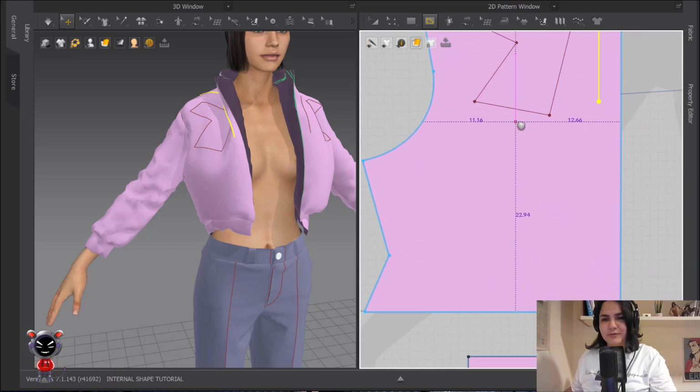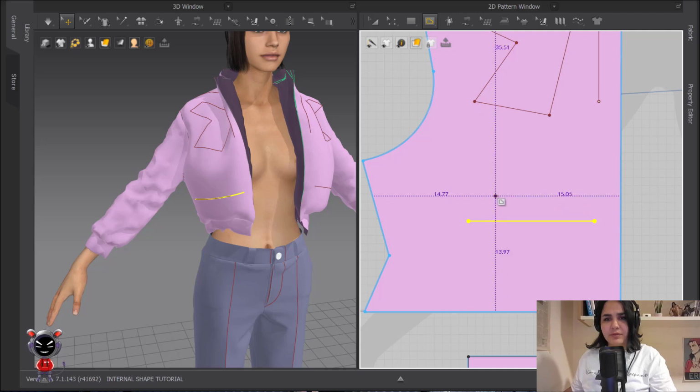Another function that I personally use: for example, I want to know the distance between this point and this point. I click, and as you see, I continue going forward. I can see the distance. Sometimes I use it as a meter. It was one of its functions. And another good thing about this is that I have 4 lines, and it shows me all the distances, left, right. So it is a really useful tool.